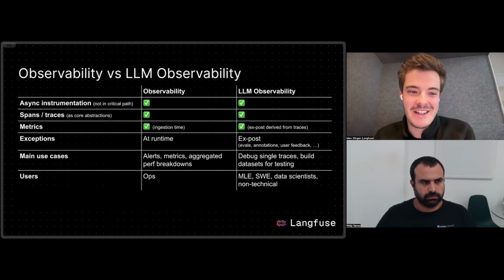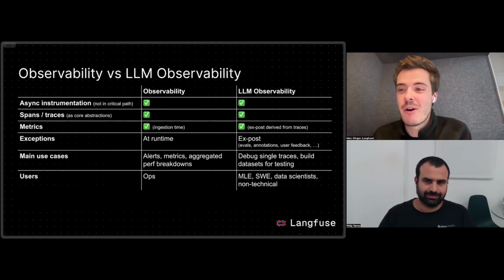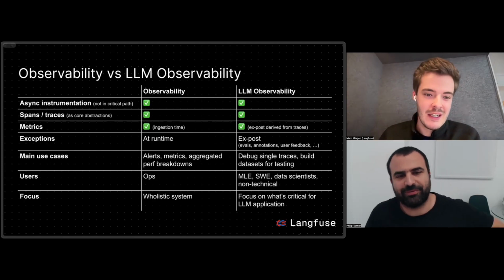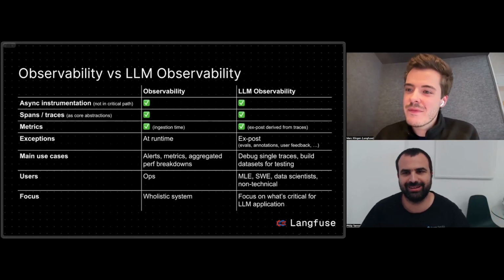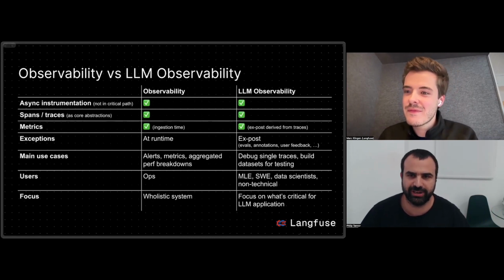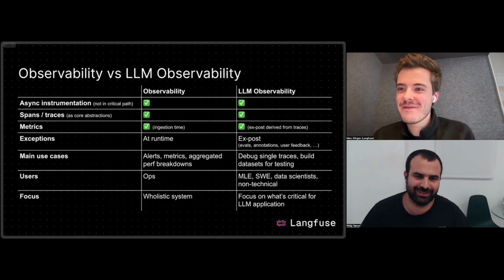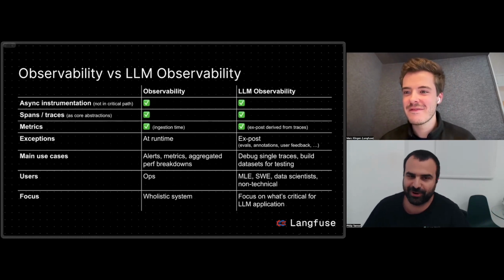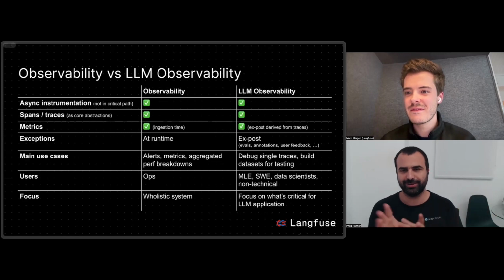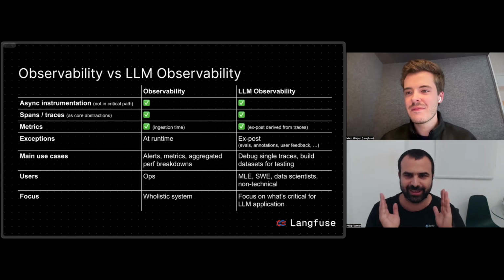And finally, this also reflects on the users, where it's not ops, but more machine learning engineers, software engineers, data scientists, and now also many non-technical folks who, for example, develop prompts or run annotation workflows within these systems. By the way, for the non-technical users, at Langfuse, I learned this term and really liked it: we call them coders and clickers. There are many different users that can be part of the clickers. They can often be very smart, sometimes smarter, with a lot of domain expertise, but it helps us from a UI and UX perspective to understand who we're designing each flow for.